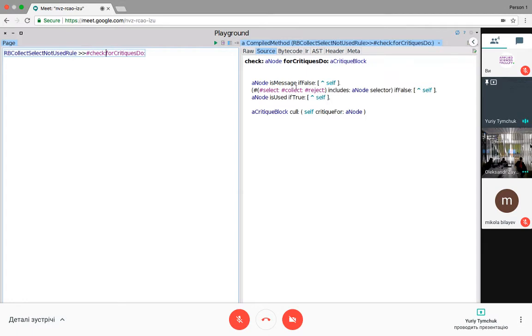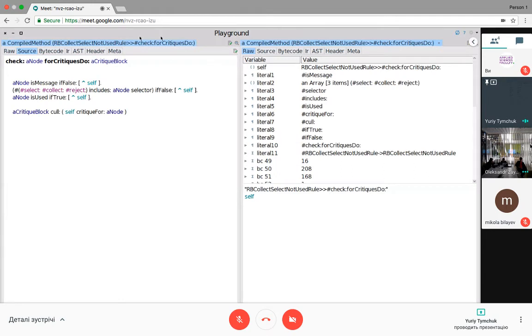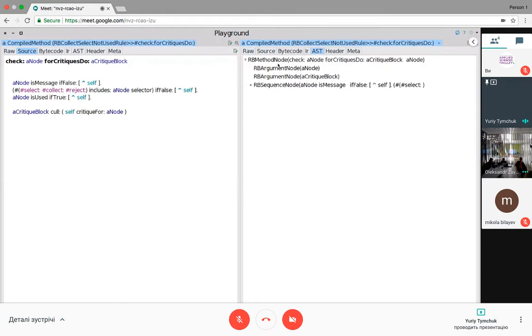This is the method object. Okay, and then AST is essentially a tree model of this method. So you see that we have a method node, it's a tree, right?